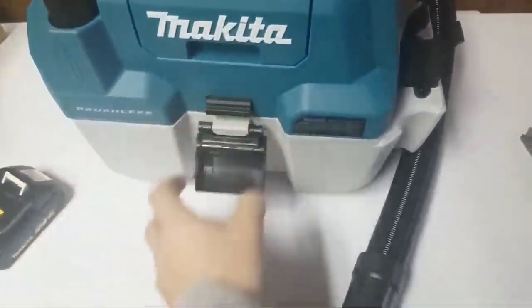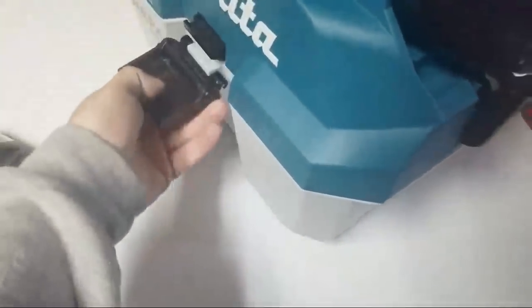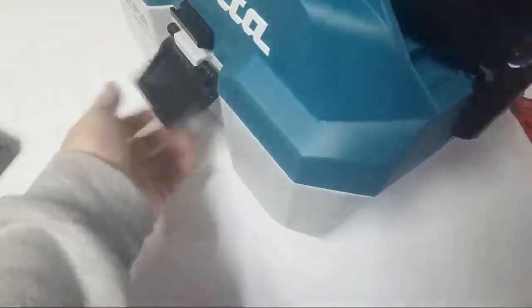All right, so to get into the canister where your debris is going to be filled. I like these latching systems. Some of them are kind of a pain in the neck. I like that. Real simple.